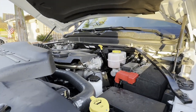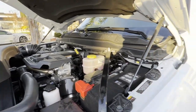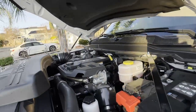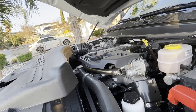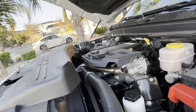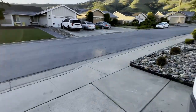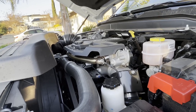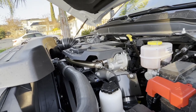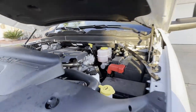My truck with the three-inch lift and 37s I was averaging about 18 MPG - about a mile and a half per gallon better. I think the main reason, other than the added weight, is that this truck has a different compression ratio in order to make that higher power. That truck's compression ratio is 19:1 and this one is 16.2:1, so because of that it's not going to be as efficient.